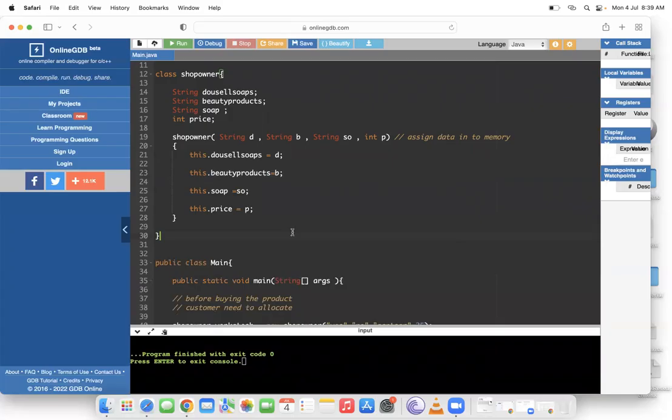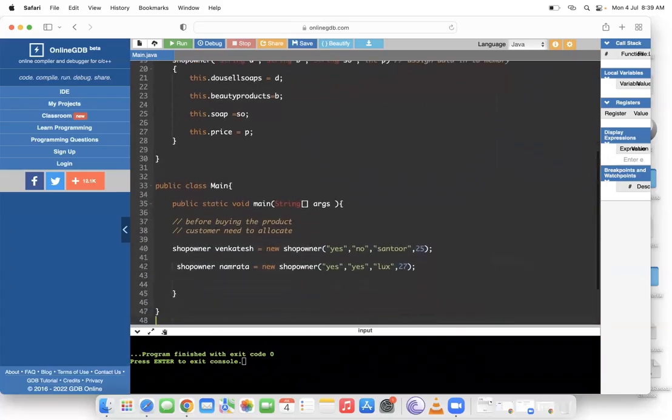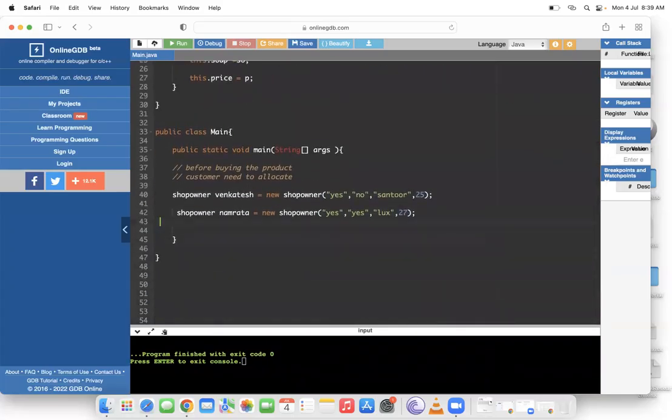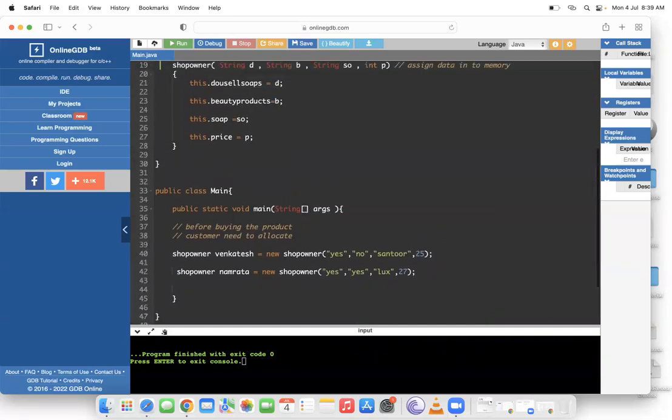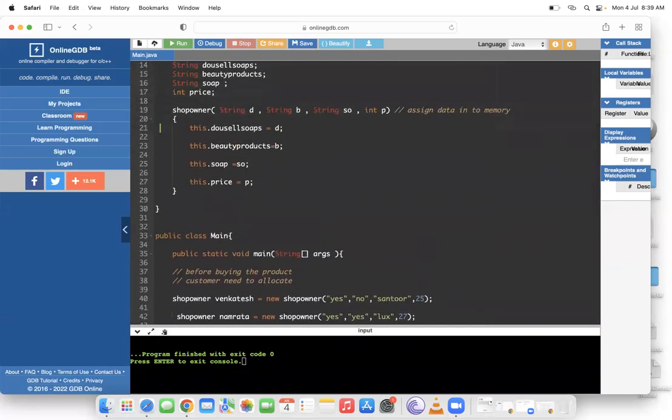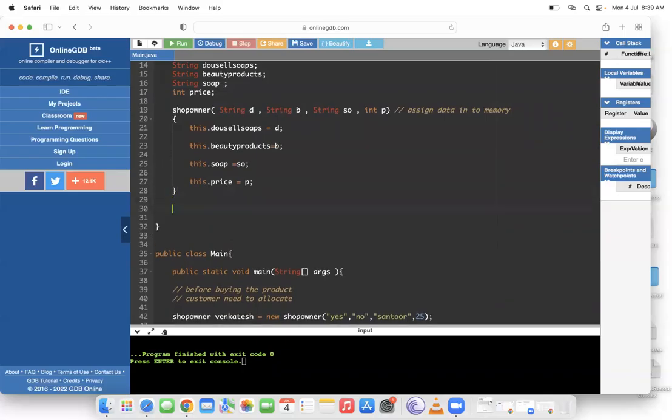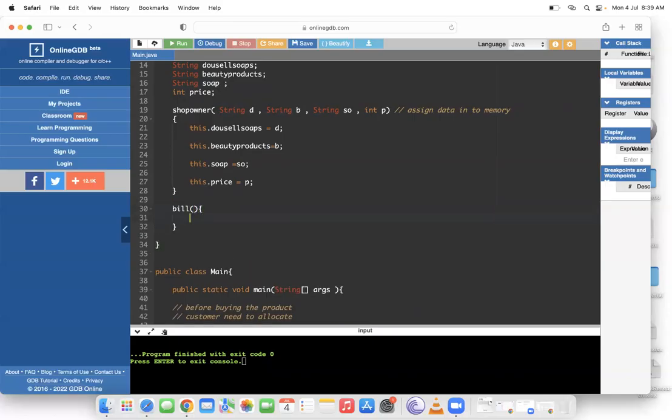No error, right? Yes. And now you can also do something else. Finally, if a shop owner wants to know all the products you buy, or let's say you have a bill. The name of the method is bill. Getting it or not? So inside a bill, you write the name of the method. What is a class?